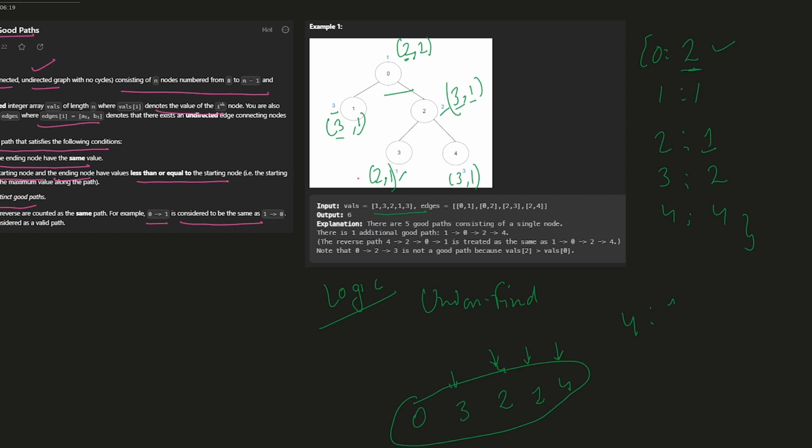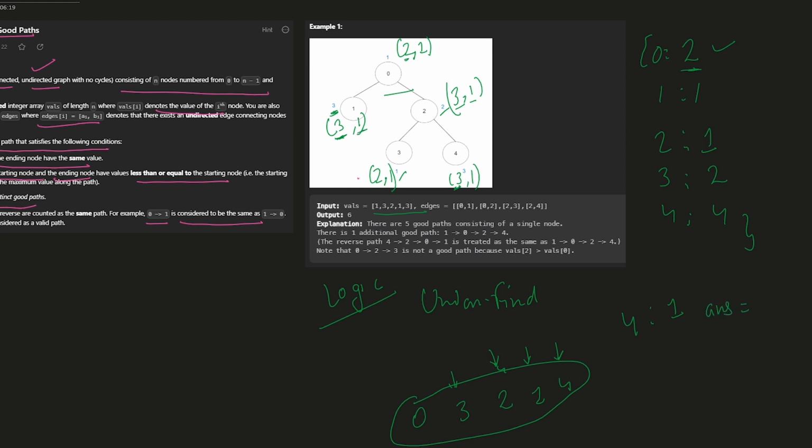Okay, so we are going to take 1, and you can see that the value of 1 is 3, right? You can see 3 is not smaller than, it is equal. So we are going to take that path as well, because we know that if the value is smaller, then we can't take it, but if it is the same, then we can take it. Also, did you notice one thing? The max values are the same, 3 and here also 3. So now guys, if it is the same, then we can add to our answer. So we can say the answer is going to be added.